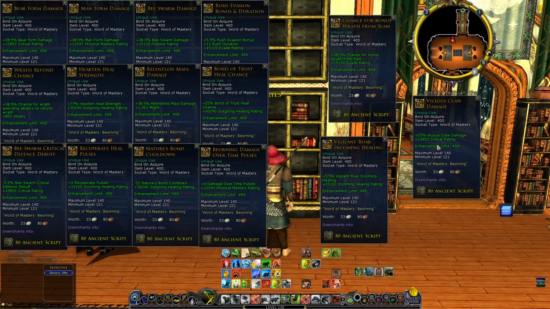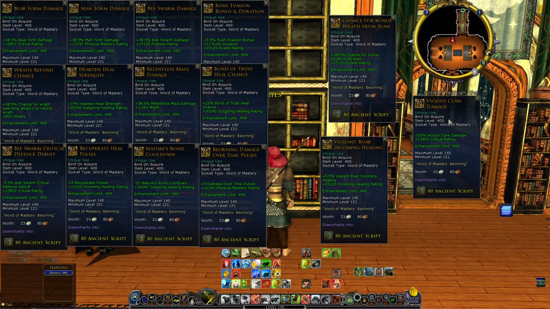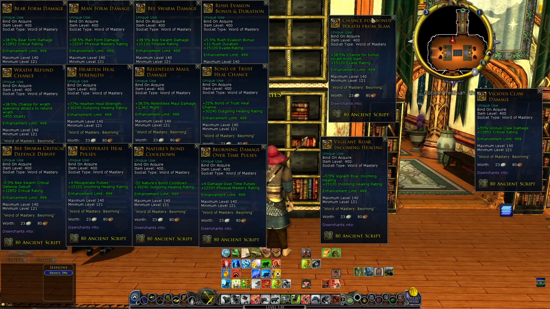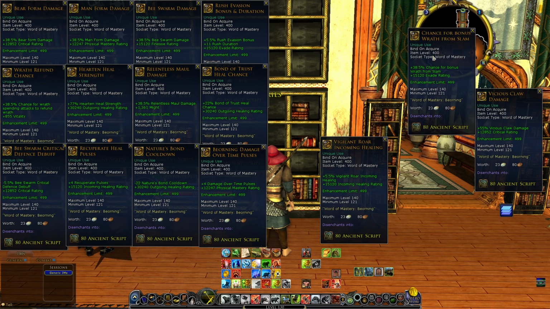Vicious Claw damage. If you're marking a target with your bear mark and you have Raging Blow traded, we'll use Vicious Claw a lot, so that would increase the damage on Vicious Claw a bit. But personally, I prefer the ones on the left over Vicious Claw. Chance for bonus Wrath from Slam is fine. If you use Slam a lot as a healing Beorning, this is good for you, but personally I don't use it that often. I used to use it a lot, but no longer.